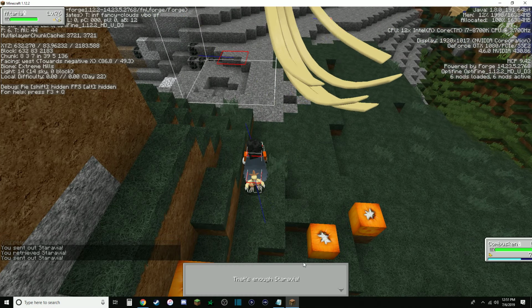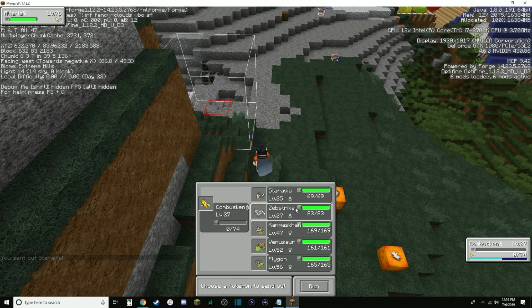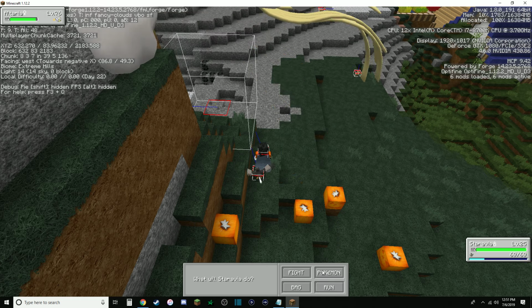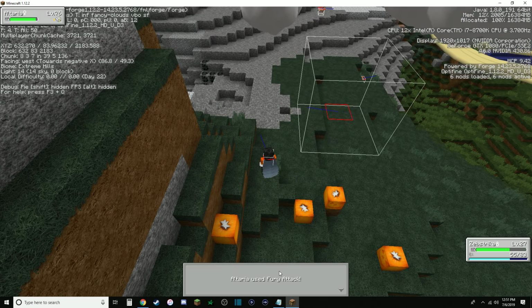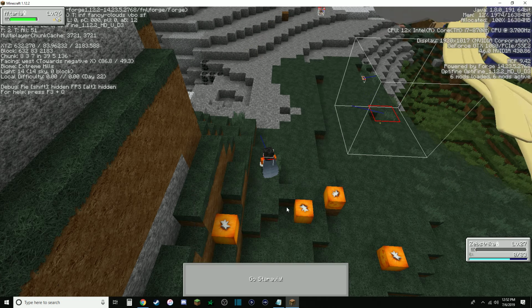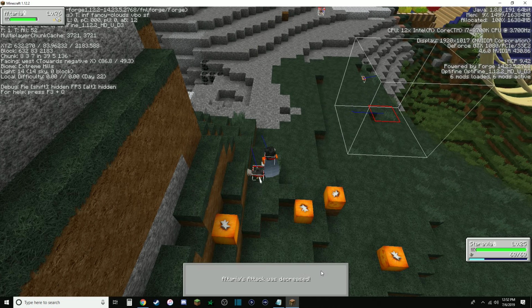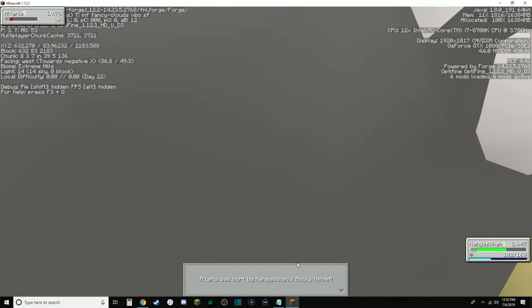So, Mega Altaria has an ability called... Ooh, it's got Take Down. That's pretty good, actually. It has the ability called Pixelate, and basically it turns all normal-type moves into fairy-type moves. Now, it's got two fairy moves here. Ooh, look at that damage! Oh, it's gonna kill itself!